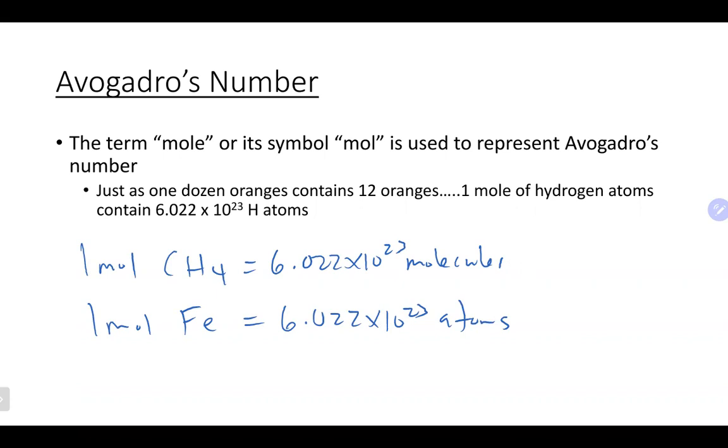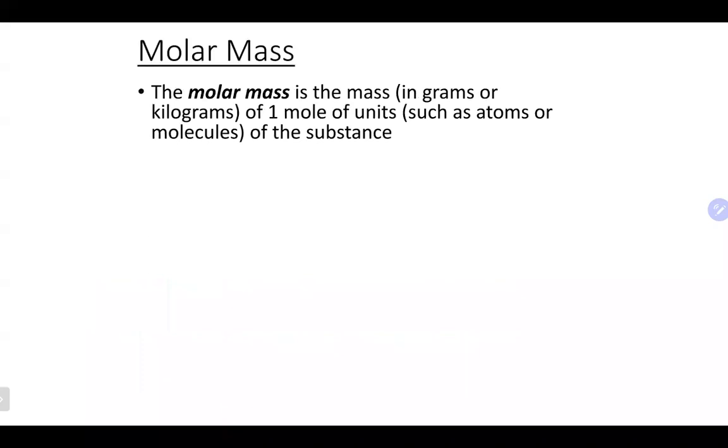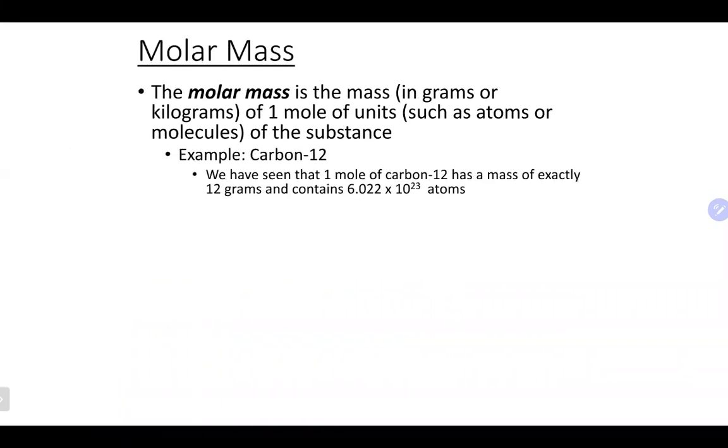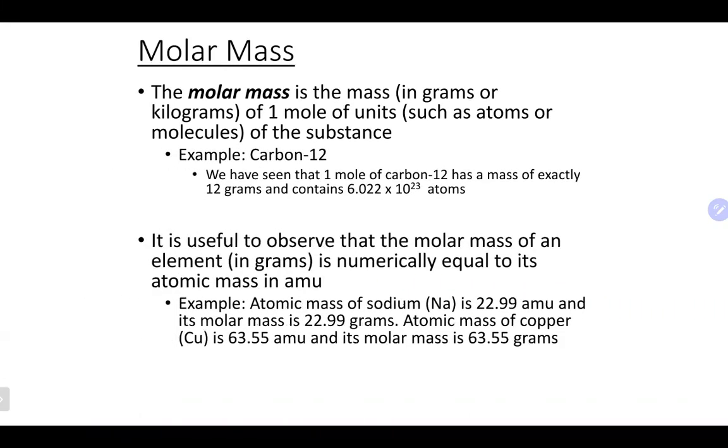Now, the other really important conversion factor that we get from the periodic table, and honestly, we probably use it more than we use Avogadro's number calculations, is what is known as the molar mass. The molar mass is a really important number that we use to do some conversions. So let's talk a little bit about that. The molar mass is the mass in grams of 1 mole of a substance. And where do we find it?